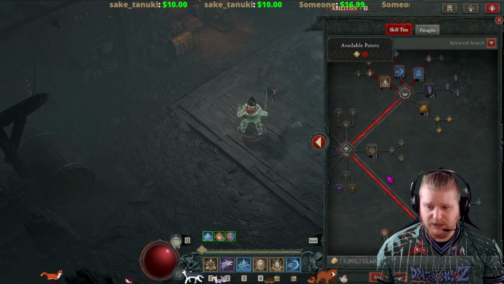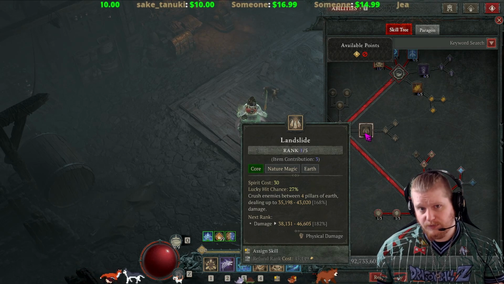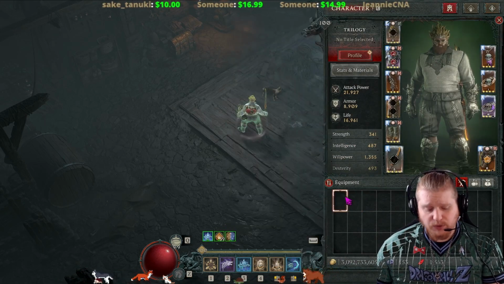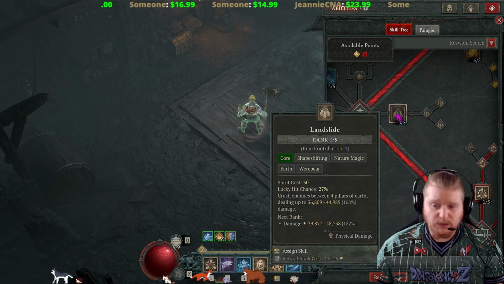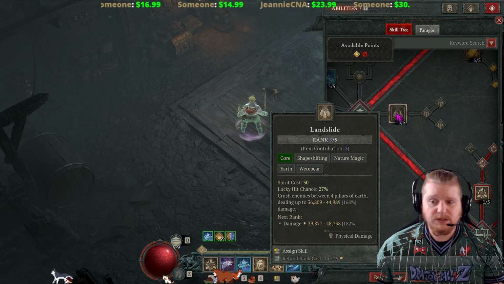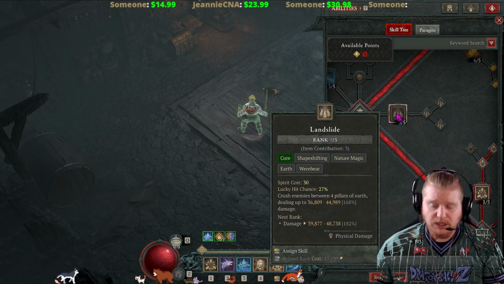Now, this is very clear in the menu. When you look at a skill, it says Core, Nature, Magic, Earth, right? When you put on Vasily's Prayer and you look at the same skill again, it says Core, Shapeshifting, Nature, Magic, Earth, Werebear, which means that the landslide ability now becomes a Shapeshifting skill and a Werebear skill just for simply equipping the helmet.